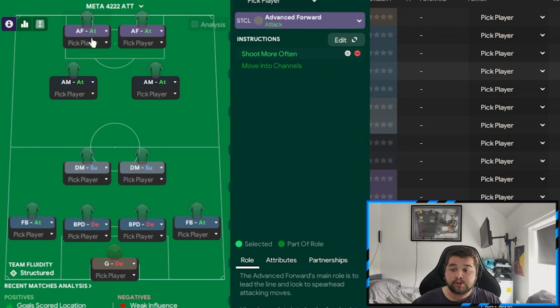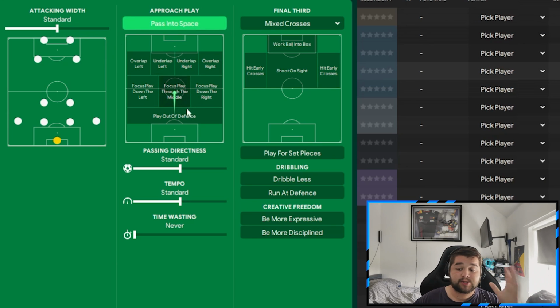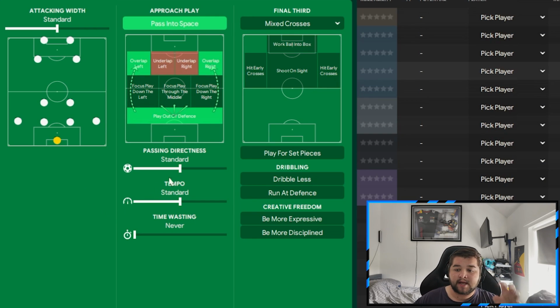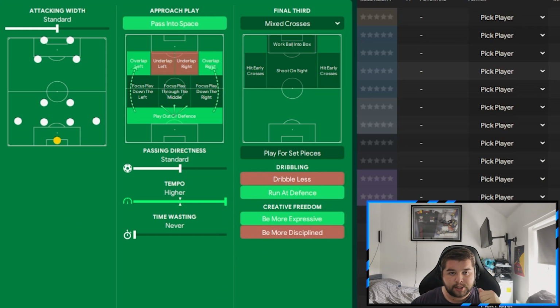And both of the advanced forwards, well, they remain exactly the same because they already were scoring tons of goals. You can't really make them more attacking, so therefore they remain unchanged. So again, the gegenpress set to attacking on this occasion. We are going to maintain still in the middle, but we'll say fairly wide for you. We're going to pass into the space, play out from the back, still overlapping, of course. This is tradition in this tactic. Standard remains the same. The tempo is going to go up to a maxed out tempo. Still going to have the mixed crosses, but where we really spice this up is adding be more expressive alongside run at the defence.